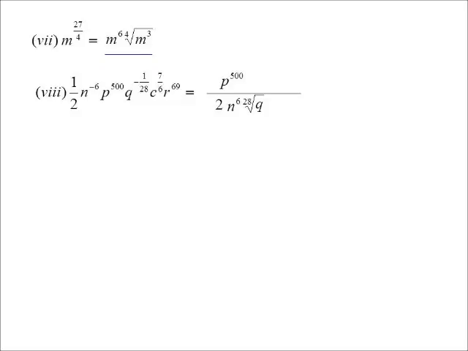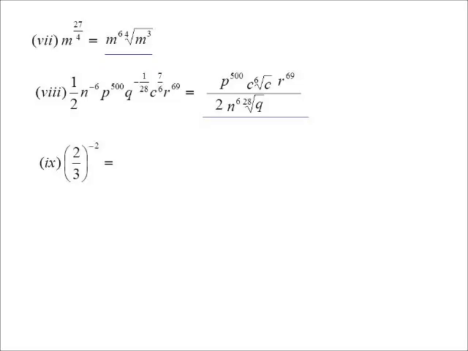C to the power of 7 on 6. Oh, it's positive. It's on top. 7 on 6 would be 1 and 1/6. So it's c to the power of 1, times c to the power of 1/6. Power of 1/6 would be the 6th root of c. So we have c times the 6th root of c. So you can see how you're setting out, and that's very important. Unfortunately, I had no choice using PowerPoint how I could set that out. But if I was handwriting it, I'd try and get that 6 a bit more in the V there, so I can't get confused. And that just leaves us with r to the power of 69.